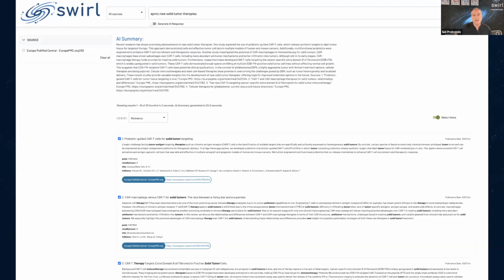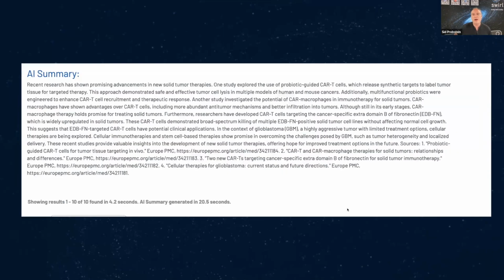But here is a great example where using European PMC and life science content, we can produce a pretty remarkable and time-saving result. So if you're trying to understand some of the new solid tumor therapies, there's been amazing advances just in the past year, you can run this search and you can certainly look at all of the documents, but you can also get this very high quality summary, which is based on all the latest. And of course, here's one of the keys for RAG. You get back the citations. So if you doubt some of this or believe it's incorrect, you can go back to the source.